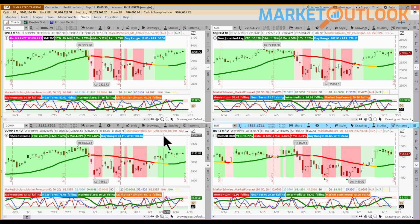What we do know is that as it stands right now, we continue to have bullish intermediate postures on all four of our charts. That background color of the chart will help us signify that, especially that dark green background color right there. Not only that, but we also have moving averages that are all painted green at this point as well, and that reminds us that price is above a rising moving average. So although we do have a little bit of concern with overhead resistance on all four of our charts, we're within a stone's throw of achieving that breakthrough, and all it takes is a good news story here or there to get us up and through there. And right now the path of least resistance is to the upside, so I have no reason to believe that we can't achieve that with most of these market indices.